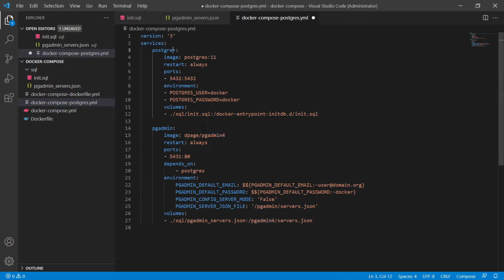But effectively, we're spinning up a Postgres instance. We're going to pass this username and this password for that Postgres instance to be the default user password. I'm going to tell it, hey, here's the init SQL. We're going to pass that in through volume mapping.